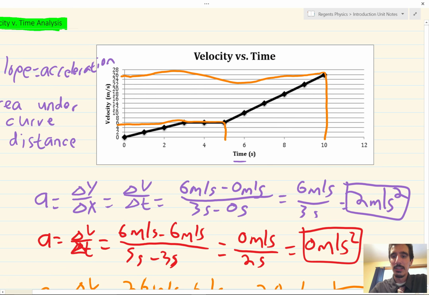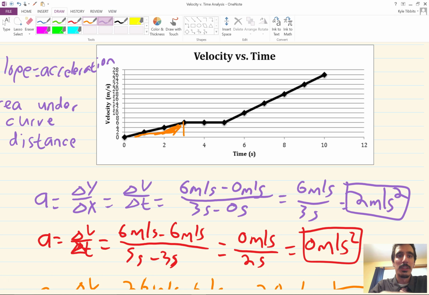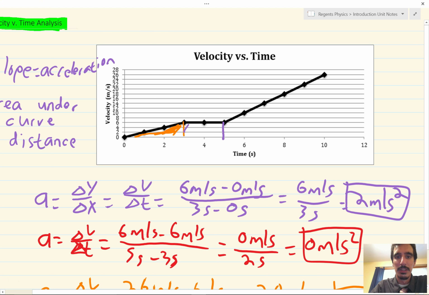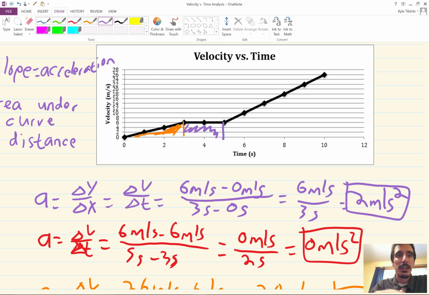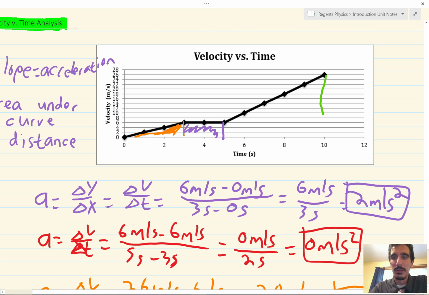Okay, now the next thing, after we find the accelerations, or before, we can also find the distance traveled by finding the area under the curve. And we'll separate that at each time interval as well. So that's each time the line changes. We'll go from 0 to 3. That area is a triangle. And then we'll go from 3 to 5. Now we have a rectangle. And the last one is from 5 over to 10, and we have this weird shape, not quite a rectangle. So what we'll do is draw a line across. Now we have a triangle plus a rectangle.